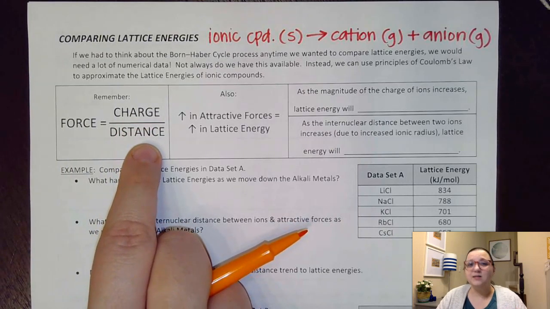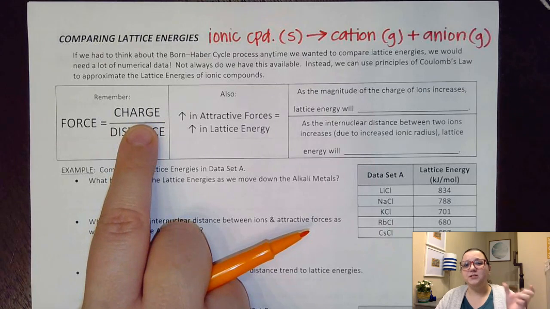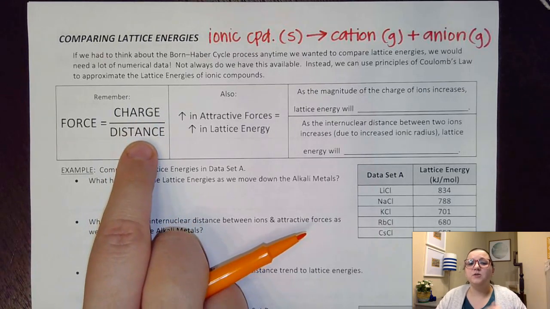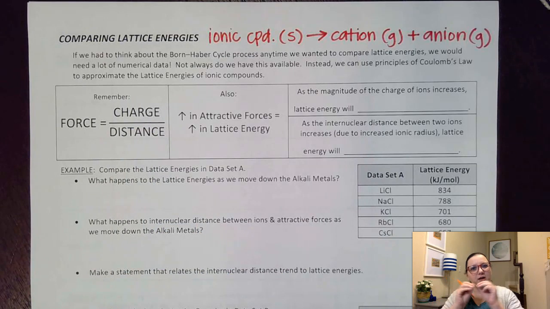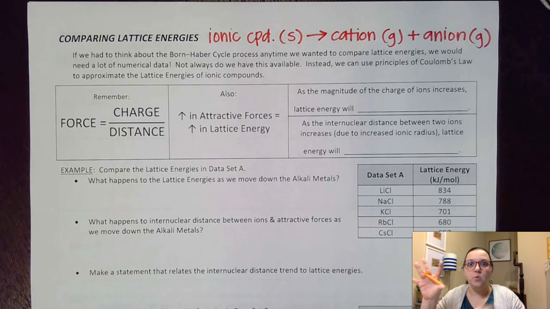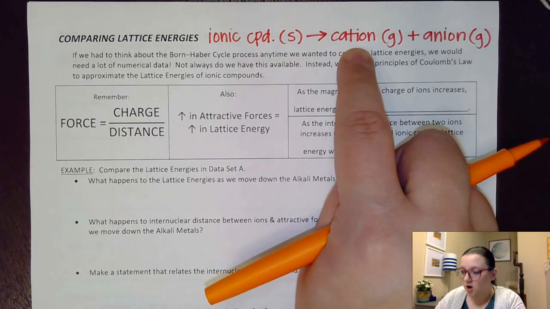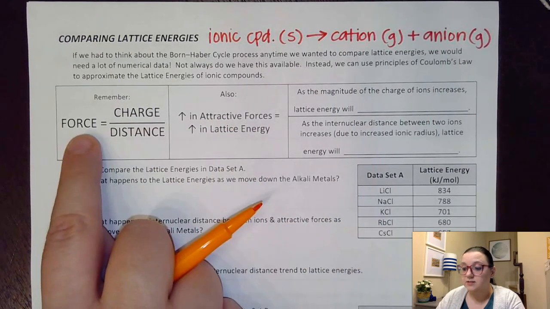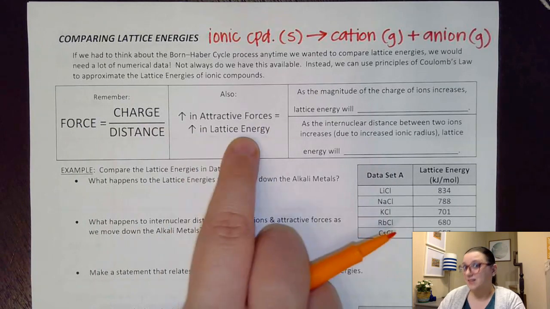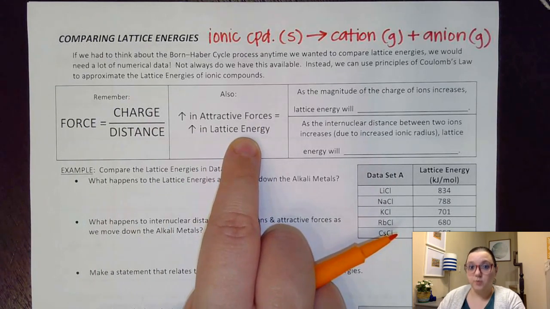Now with atoms and ions, we talked about the charges, we looked at effective nuclear charge, distance, we looked at occupied energy levels. The occupied energy levels is still going to kind of stay with us. But for charge now, because I'm not trying to compare the attraction between protons and valence electrons, but rather the attraction between one ion and another ion, I'm going to be talking about charge in a totally different way. This time I'm actually going to be talking about the charge of these cations and anions. So as a reminder, if I have an increase in this attractive force, I would have an increase in lattice energy. It would take more energy to break apart those ions.